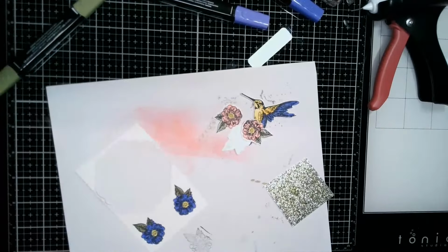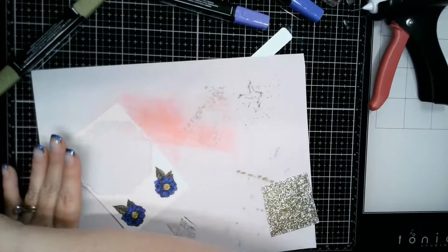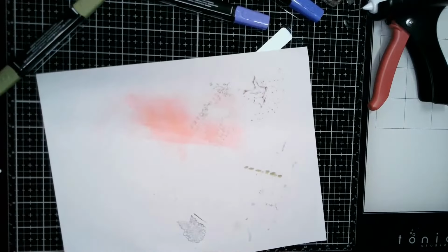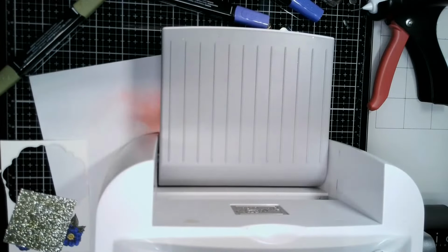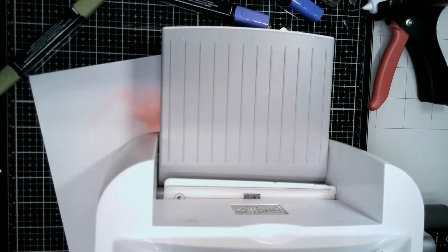Okay, so let's get these cut out real quick. And then we're going to assemble our card. Roomba's leaving. Yes. Alrighty, so I need, come here. This one. See how many more I can get of those.